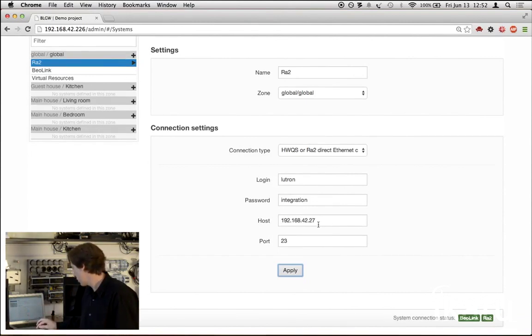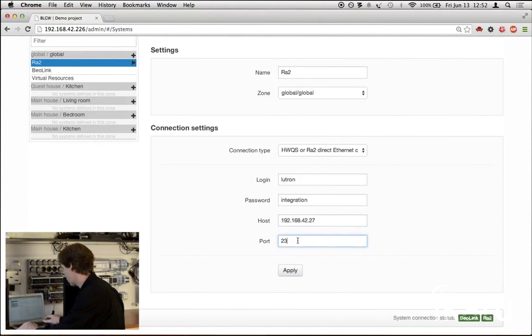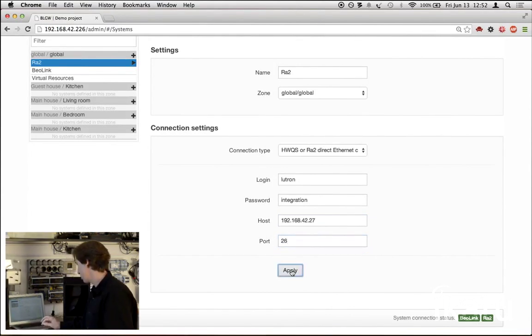If I mistype the port number, for example, port number 26, I get a red icon saying that it cannot connect to Radar 2 as I just mistyped something. So I go back to port 23, apply, and it should immediately connect. And now it's green. Great. It seems to work.